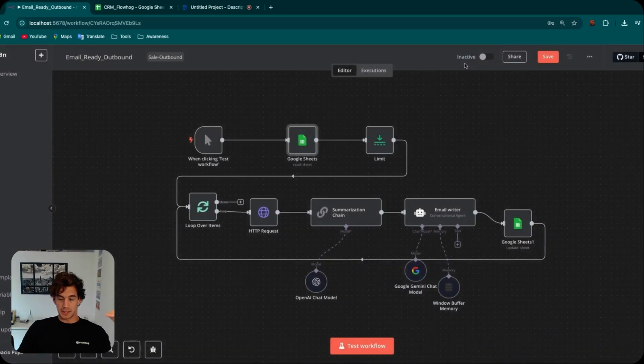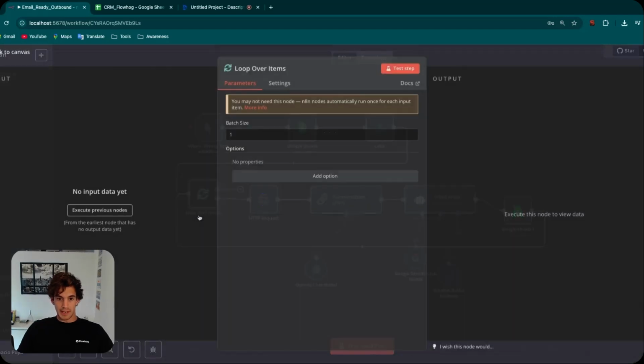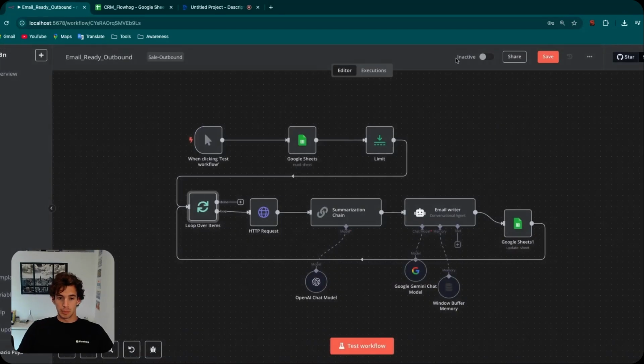Okay, so until here it's clear. And so I've limited that, starting in row 378, we're only going to pull 149 rows, which means that the workflow would stop once this loop has run 149 times. We're going to get into this. What we have here right now is a loop, which means that these actions that are going to be run per row are going to be running one after the other for as many times as we wish. So here we add the loop over items, just one row per loop in this scenario.